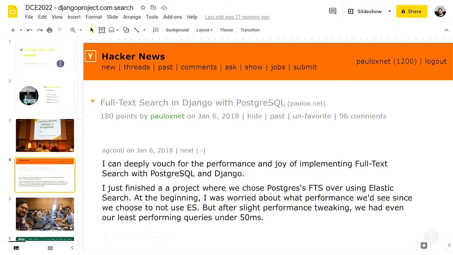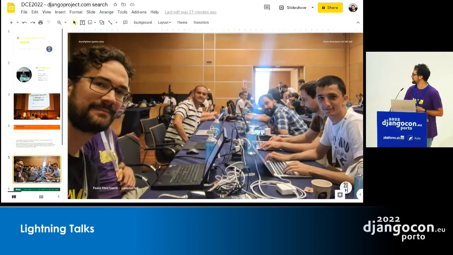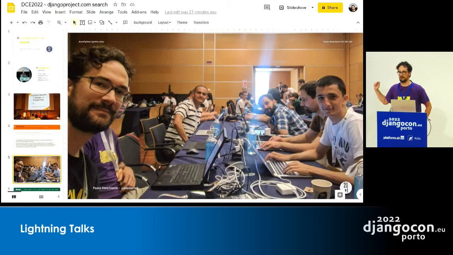And I started thinking about how the search function was implemented in the DjangoProject.com website. I found out that it relies on an external search engine, so I decided to propose an implementation based on Django itself. I organized a Django sprint at EuroPython 2017. With a group of people, we made a proof of concept of this functionality, removing totally the external search engine.